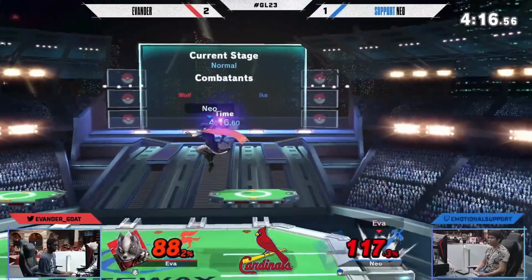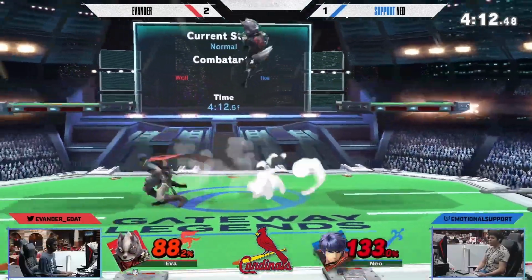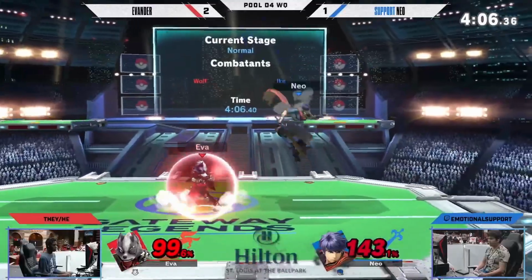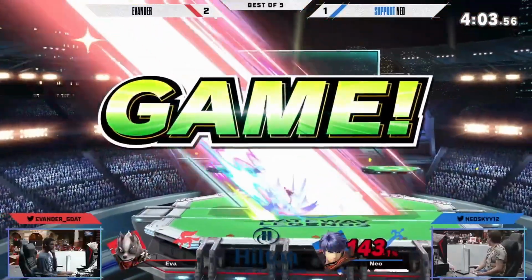There's the first up air, AG. It could lead into anything. It's going to reset the juggle. Now stuck at the ledge. Evander trying to tack on some percent, so that next hit will definitely do it. Dash attack, sour spot, and getting hit from the quick draw. Unbelievably tense. And the dash attack at 117 after the hit.